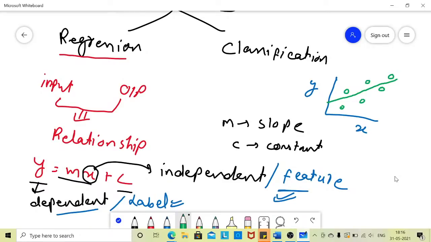And generally where do we use this type of algorithm? We generally use it for things like weather forecasting, where we are predicting a continuous value.